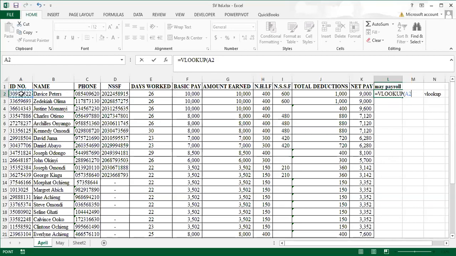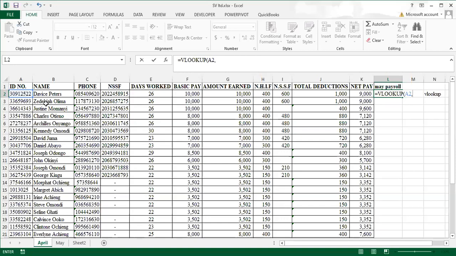Then you say comma. The next thing is the table array. The table array is the other list that you want to compare with this current list.